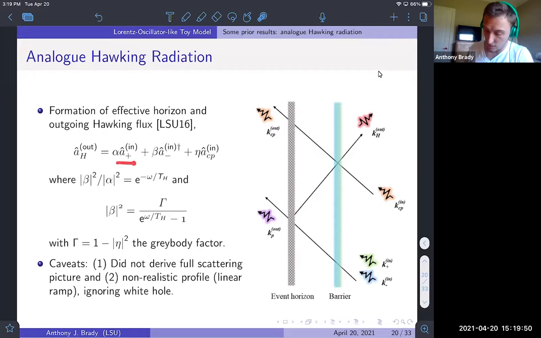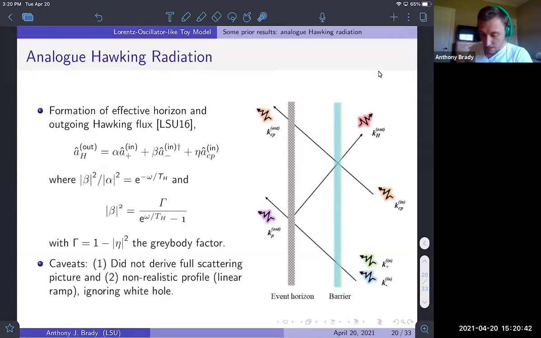It's just a Bogoliubov transformation from the in modes, which propagate inwards here, to at least one of the out modes, which makes it out to the exterior of the black hole. And notice that one of these modes has a dagger on it. This is indicative of particle creation. What they derived, and what all of these papers are focused on, is this so-called Hawking flux, the number of particles that reach out to infinity if I just initialize in the vacuum. This is thermal in character, or Planckian in character, up to some gray body corrected factor, which also appears in the astrophysical case, and just comes from an effective barrier that the outgoing Hawking radiation must go through in order to come out.